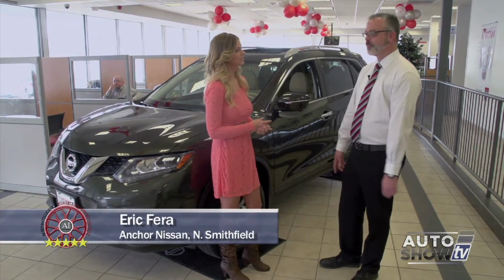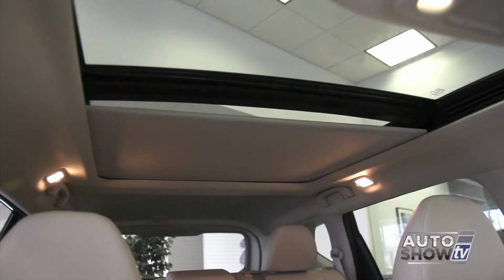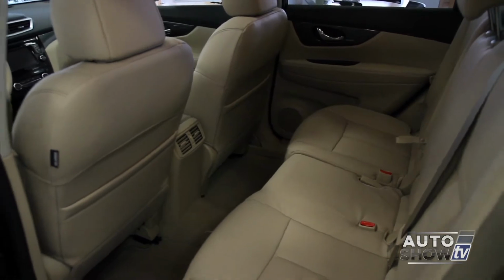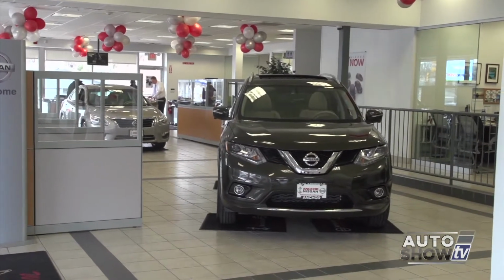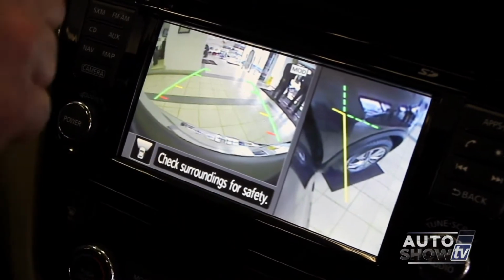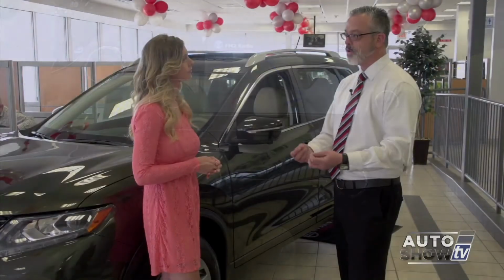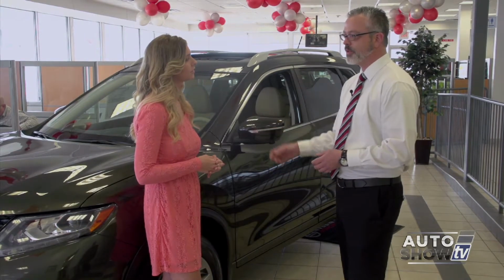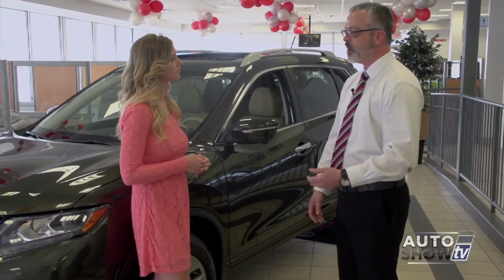Well, with the new Nissan Rogue, the 2014 model has been redesigned inside and outside. It's been completely revised with increased fuel economy. Cubic feet inside has been increased by over 12 cubic feet from last year's model. The fuel economy is up to 33 miles per gallon. A lot of standard equipment that is really useful, including your backup cameras, color monitors, Bluetooth hands-free. You can also stream music from your phones and devices wirelessly through the Bluetooth system. There's an available third row seating capability that can help out larger families.